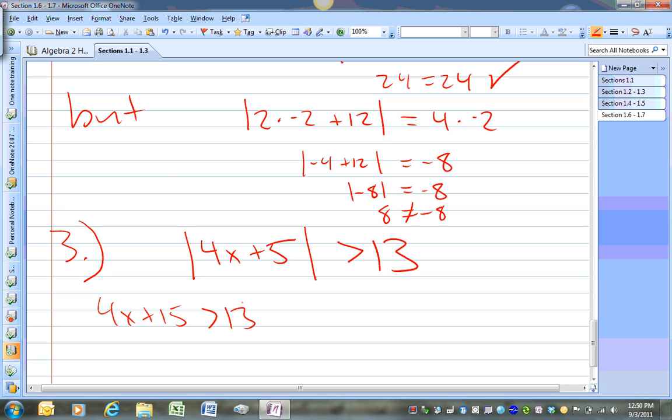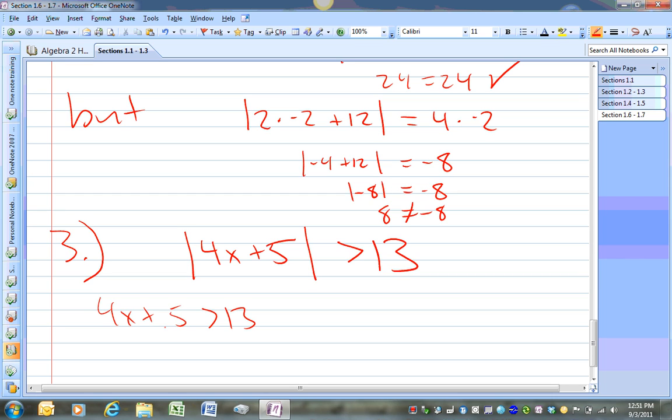Like for example, 4x plus 5 could hold the value of 20. 4x plus 15 could hold the value of 20. 4x, okay, I am just losing my mind. I meant to say 4x plus 5. So everything I said the last 30 seconds, get that out of your head.